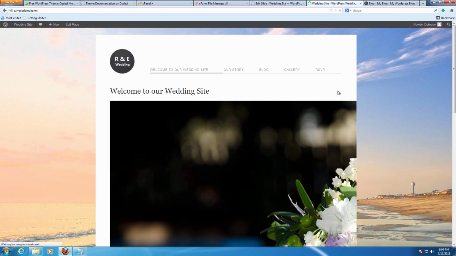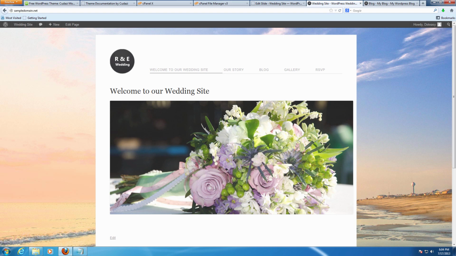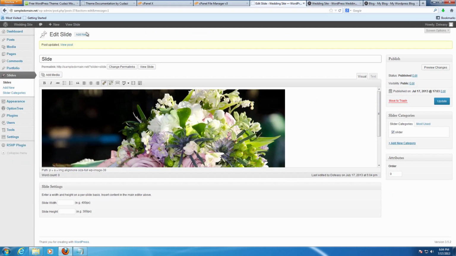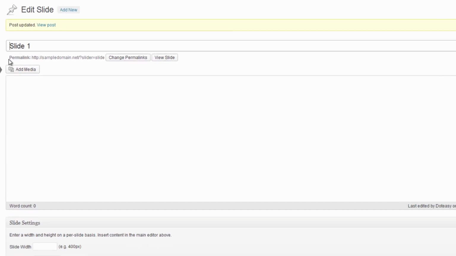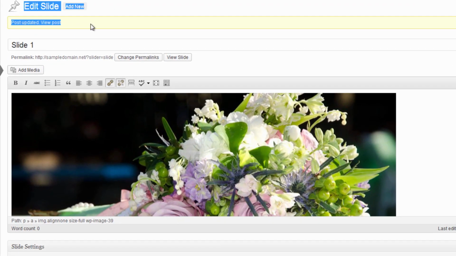And then if we refresh the page, we see a nice little slider. Now you can see right now that's not actually rotating through, and that's because we've only got one image. So naturally, if we want to see it look a little better, we need to add a little more. So I'm just going to call this one slide 1, update the name. You can see it's got the little option here.